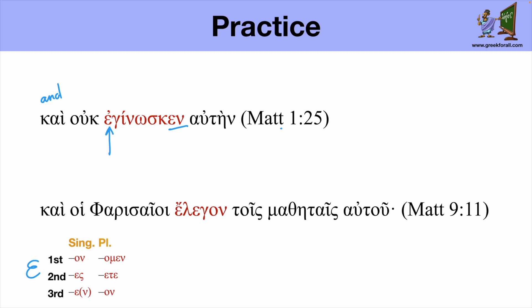And now we look at the ending n and we find this ending in the third person singular meaning he or she. And because we don't have a subject written in our sentence, we will take the subject out of this verb and third person singular meaning he. From the context of the story in Matthew 1, we know it's Joseph. So and he was not knowing outen her.